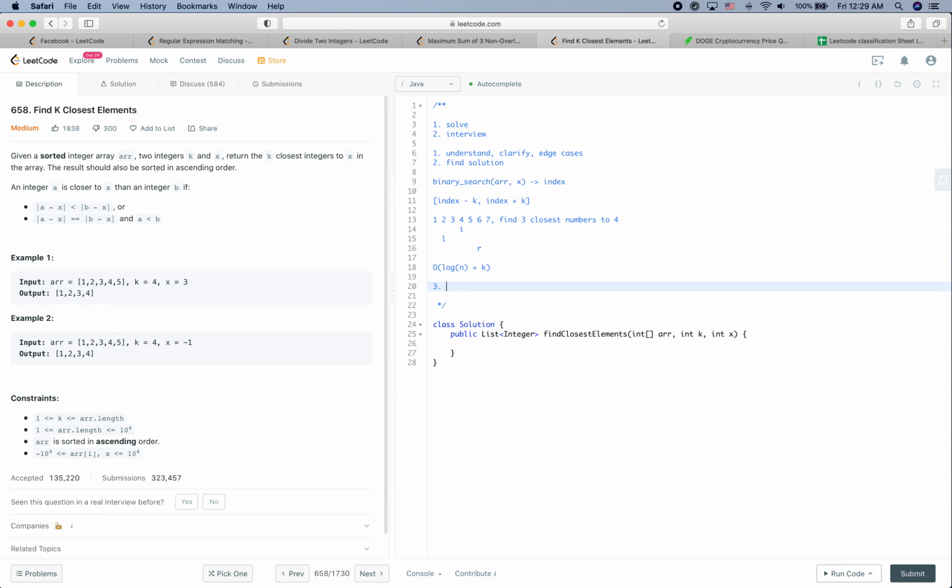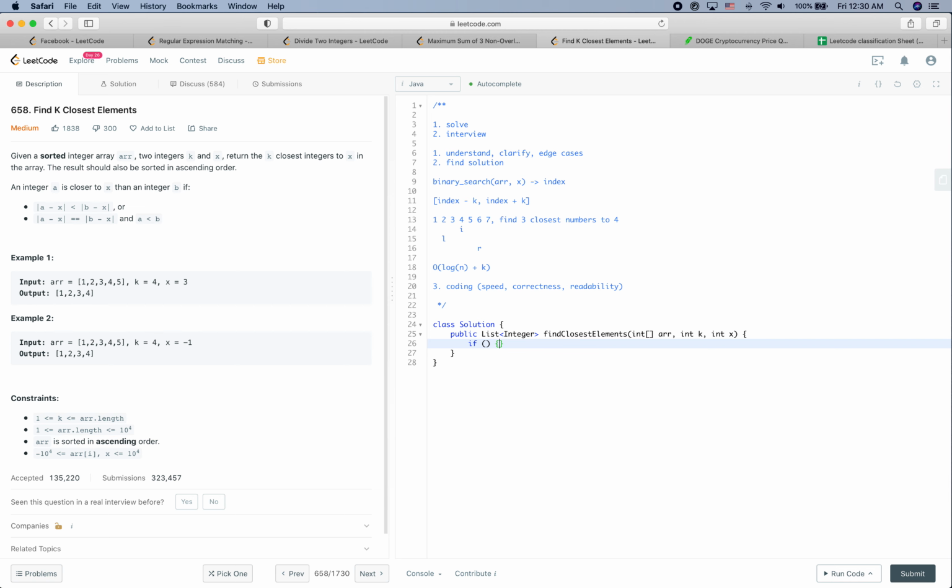So let's do some coding work. After you're done communicating with your interviewer about the approach and you get an agreement, do certain runtime analysis, space analysis, then it's time for you to do some coding work. So for coding, we care about the speed, correctness, and the readability. So let's give it a shot.